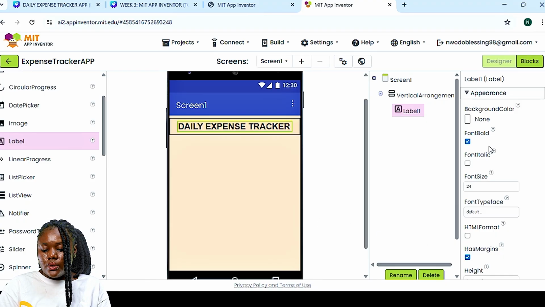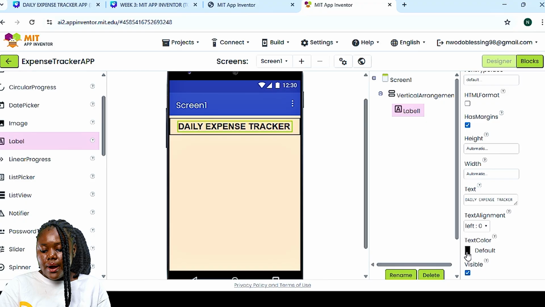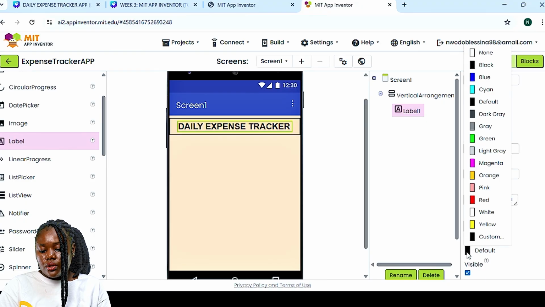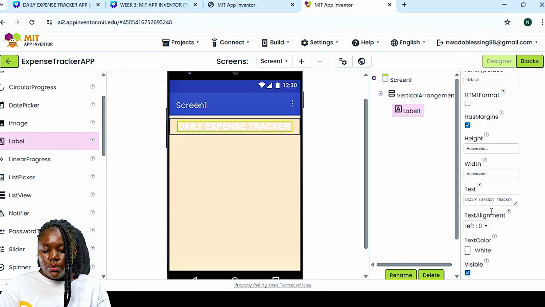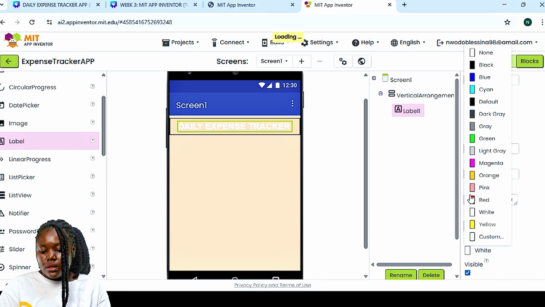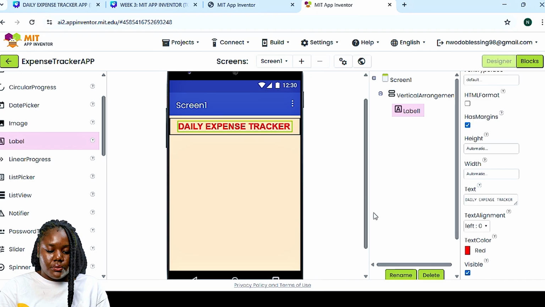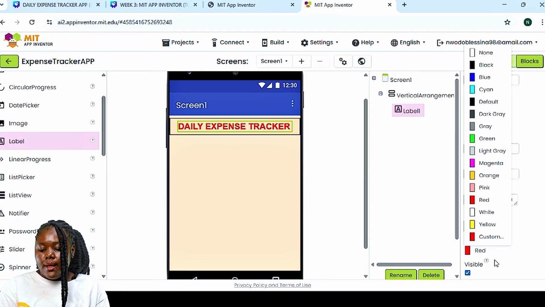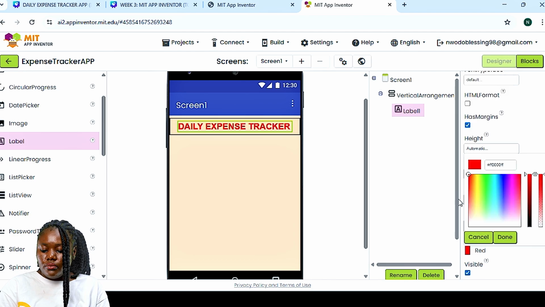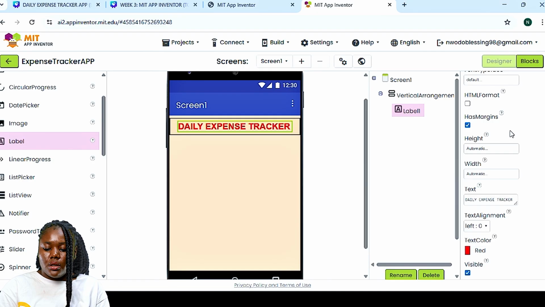Now we're going to change the text color to something bright. Change it to red. No, not white. A red color should be. I still don't like this red color. I think it's too shouty. So let's go and customize and get something mild. Okay, this is not bad. Let me look up the color.